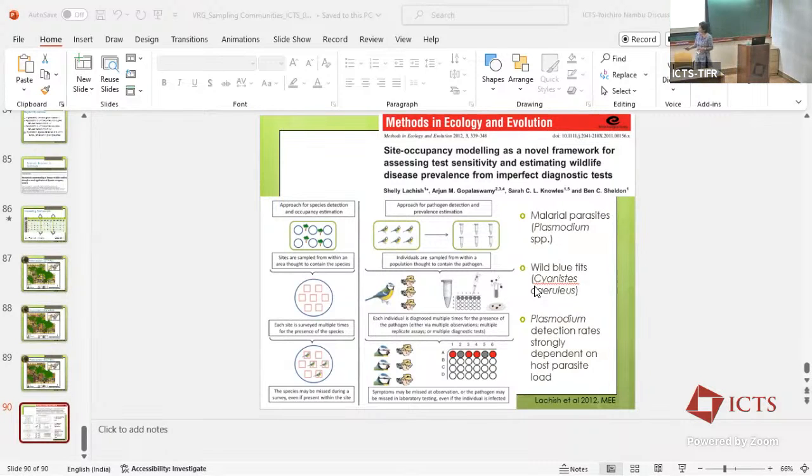Okay, I'm just going to very quickly run through a bit of this presentation and focus mainly on the extension of the occupancy model that Varun was talking about. There are two things really. Till now we've been talking about where the species is, but sometimes we want to put that together and look at multiple species together within a community. If you're looking at birds, we want to look at all of the different bird species together. If you're looking at rodents, we want to look at all of the different rodent species together, and so on and so forth.